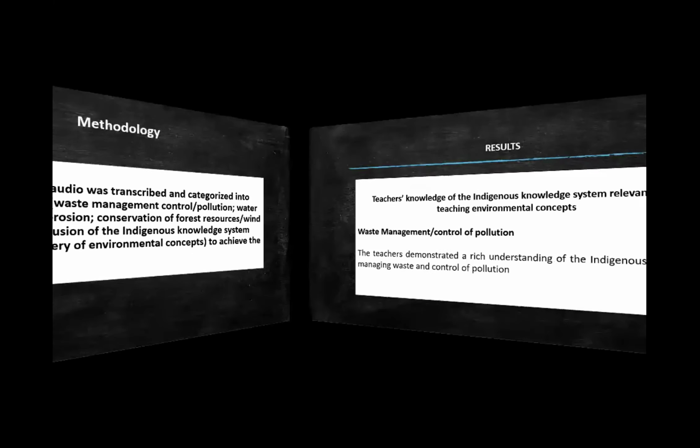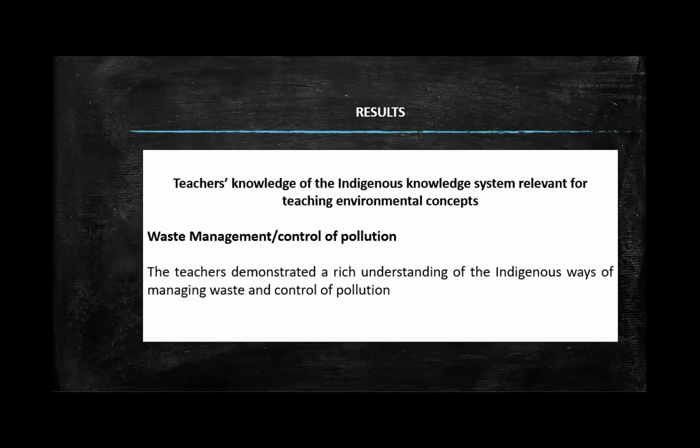Results, please. So, findings. Results show the teachers' knowledge of the indigenous knowledge system relevant for teaching environmental concepts. Number one is that teachers have a very good knowledge of waste management. They understand how waste should be managed, especially from the indigenous perspective. The majority of the teachers gave us proverbs and poems that had to do with taking care of the environment.